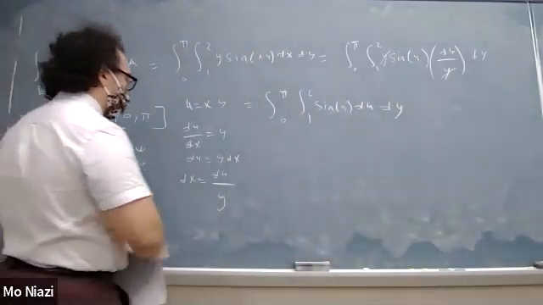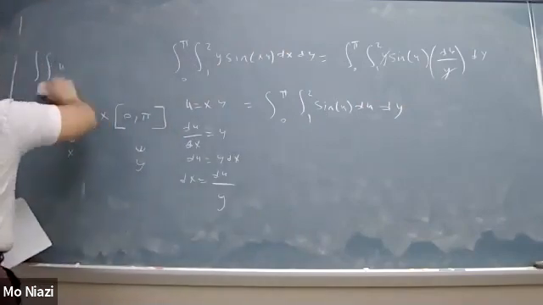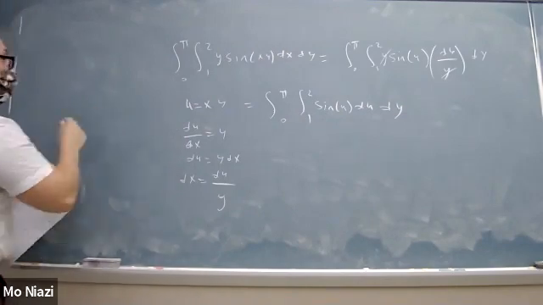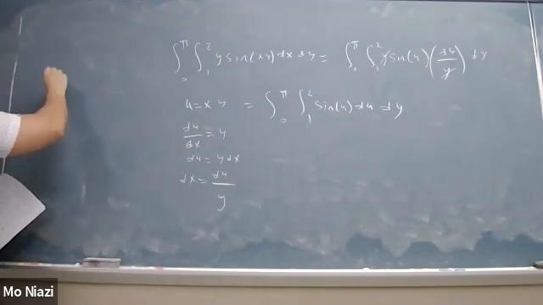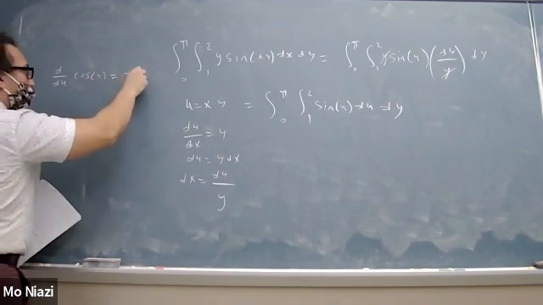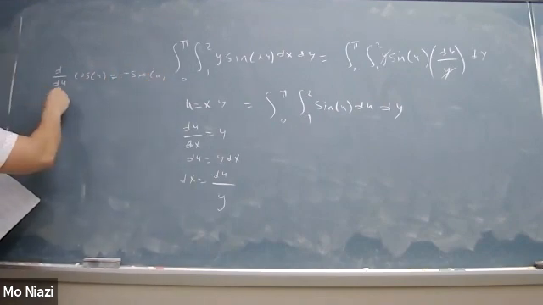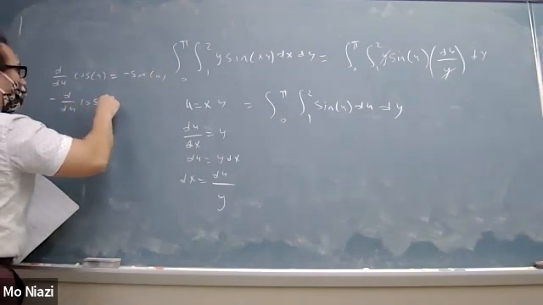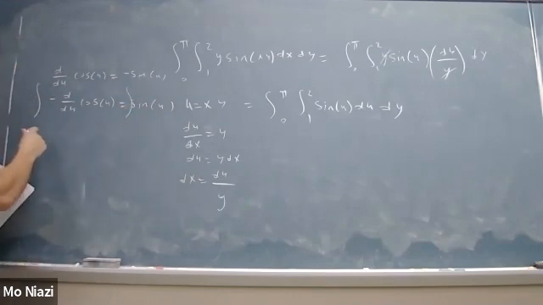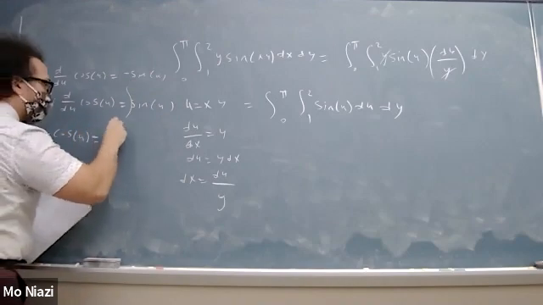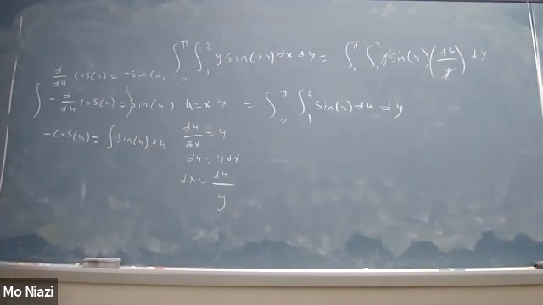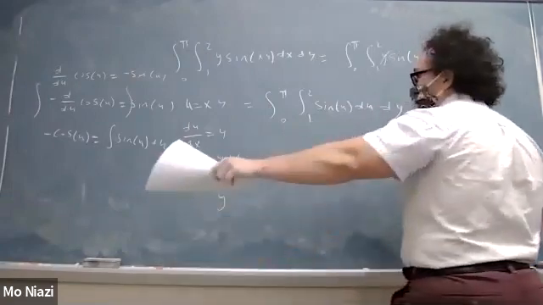What's the integral of sine of u? I'm not sure. Maybe we'll see. This is how I think about it. If I take d/du of cosine of u, the derivative of cosine is negative sine of u, then I put that here. Then I integrate both sides using the fundamental theorem of calculus. This means the negative cosine of u is the integral of sine of u du. Aha, we verified you're correct. But that's why it's right.